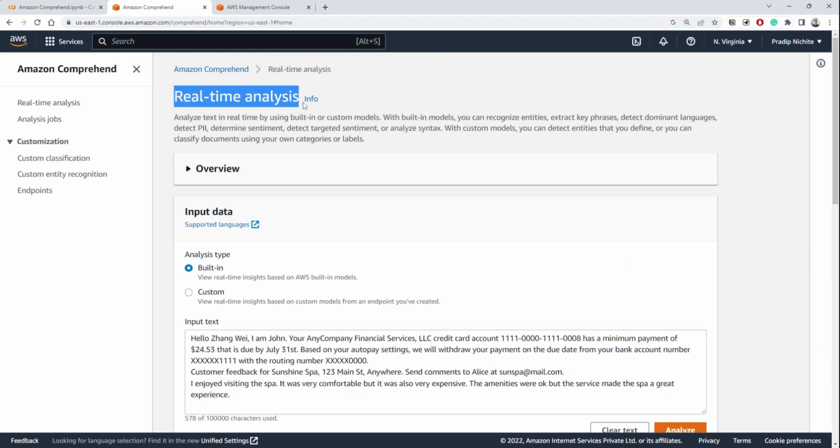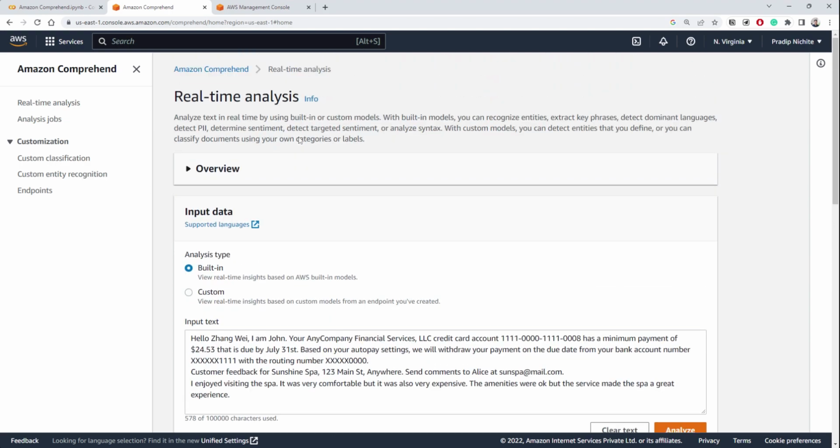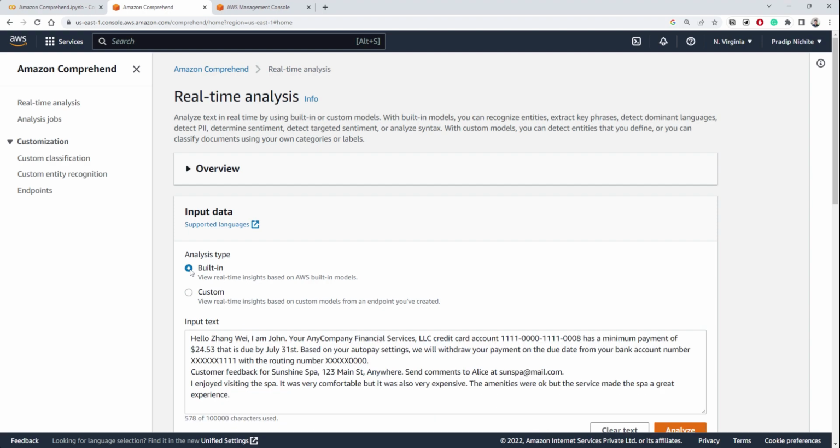So let's think of real time. Whenever you make a request, you want to see the output. That's a real-time thing. And then, since you are extracting entities, sentiment and all these things, you can have two options. You can use their built-in model, which they have already trained, or you might want to use your own custom models that you can train. For now, we're going to focus on how to use the built-in models which are already available, and just access them programmatically.